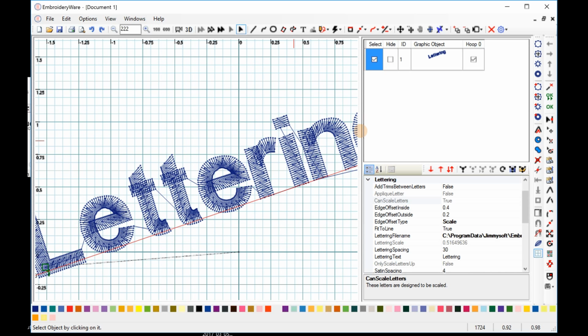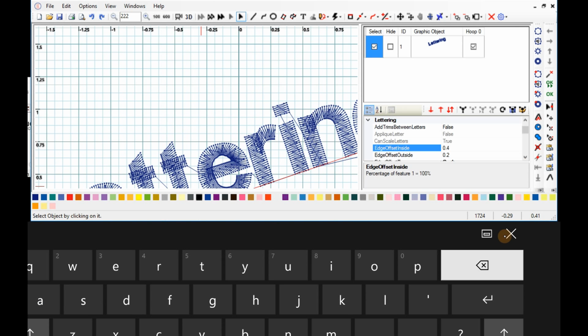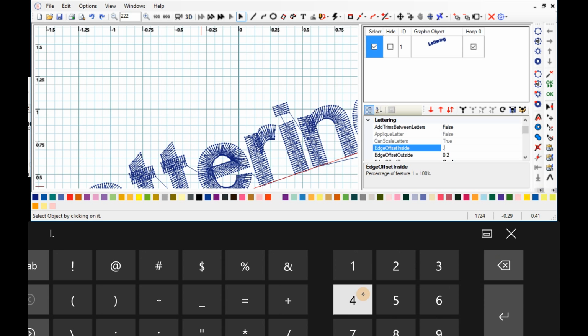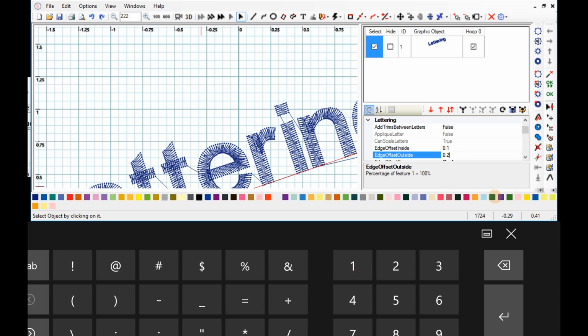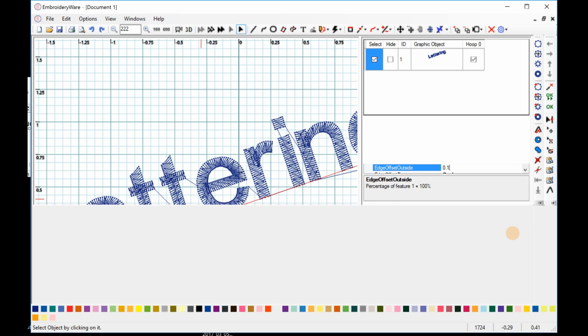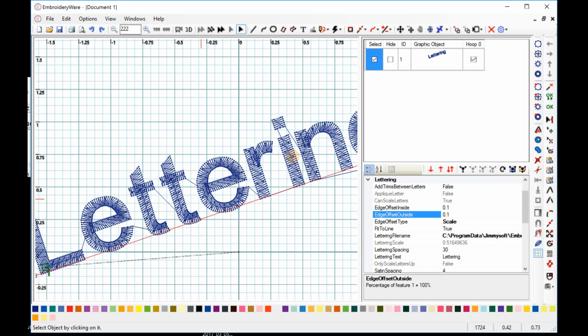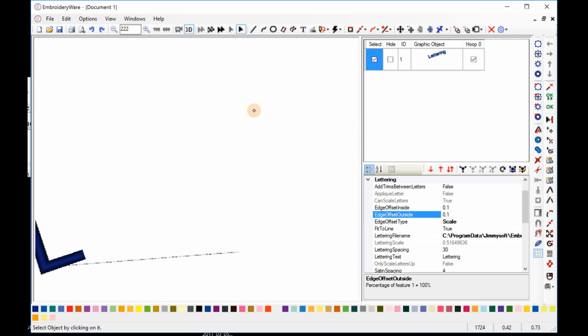Now all lettering doesn't work that way that well necessarily, because you can see in the case of the T, these don't get longer, so they might just actually disappear depending on how thick you go. But that's not really probably going to happen that much because we essentially have made the letter twice as thick. So we probably don't want that. We can go ahead and make it just 10% on each side, which essentially makes it 20% thicker, and that probably will work for what we need to do.